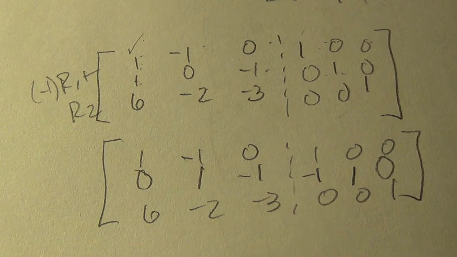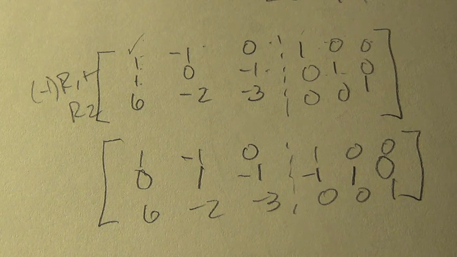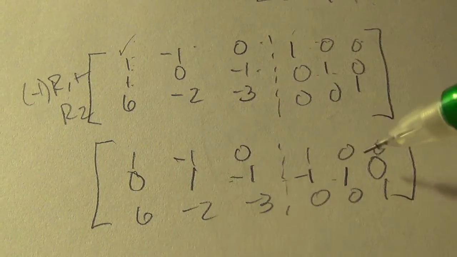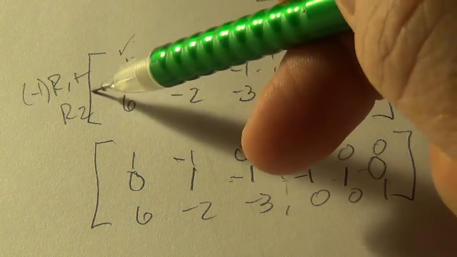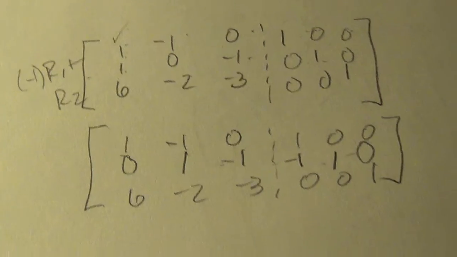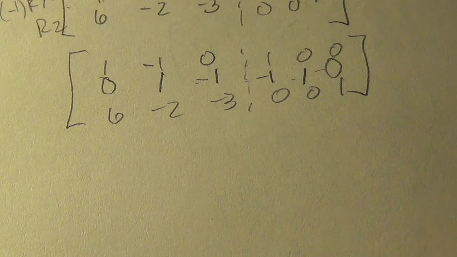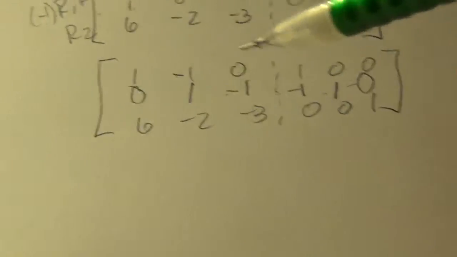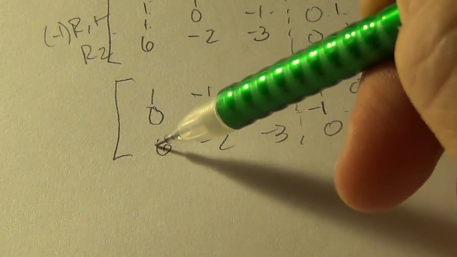Okay, check my work. If any of those are wrong, they look kind of suspicious. I got 0, 1, negative 1, negative 1, 1, and 0 by doing that. So if there's anything wrong, don't do what I did. Just do it correctly and show me on Monday.